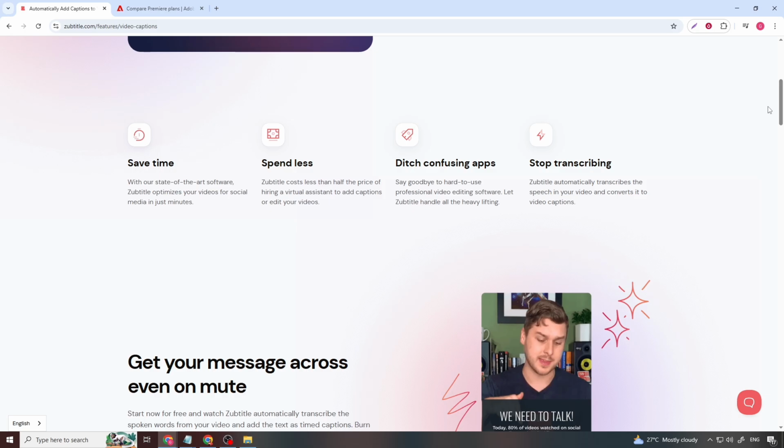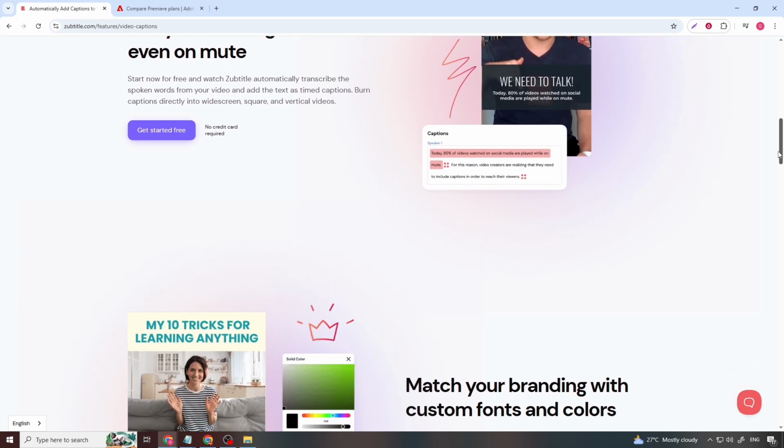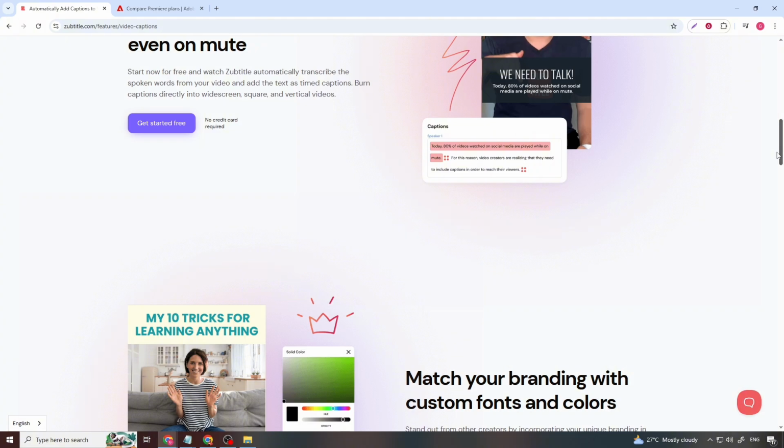You can take a single raw video and quickly generate multiple versions for Instagram, TikTok, YouTube Shorts, and Facebook without ever leaving the platform. This makes it particularly valuable for marketers, online educators, coaches, and social media managers who need to maintain a consistent posting schedule while saving hours of editing time. Beyond captions, Zubtitle allows for headline generation and call to action placement, helping creators optimize engagement without deep editing knowledge.